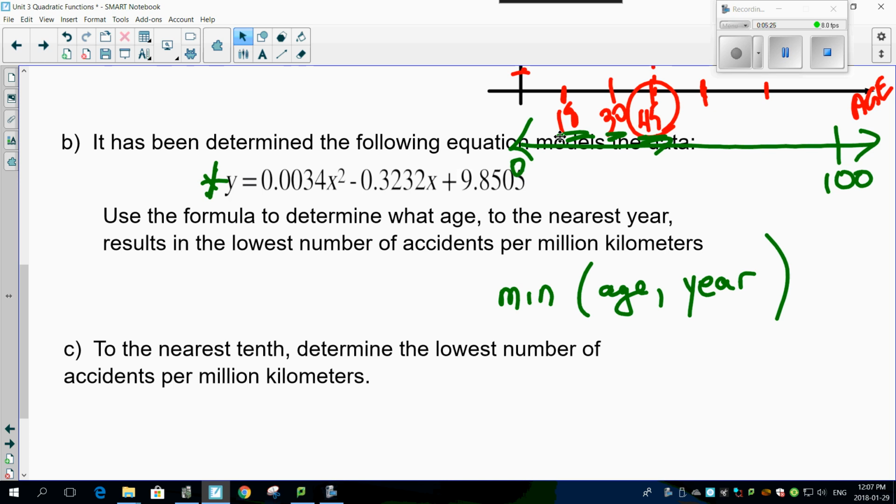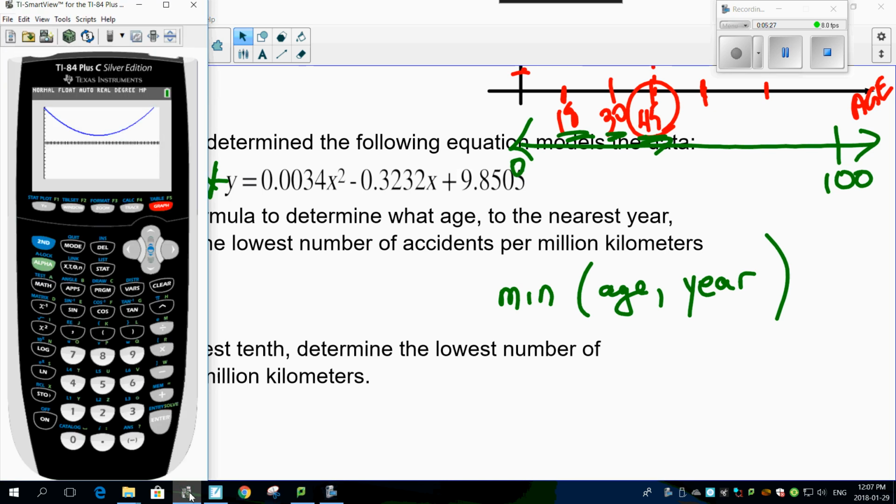So you know what? I'm going to go back into my window setting, and I'm going to change my X scale, not to go up by ones, because that's kind of ridiculous. Let's maybe go up by 5 increments. And if we do that, I think that's going to be really pretty. Let's look at the graph. Okay, beautiful.